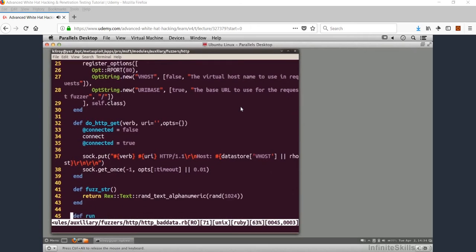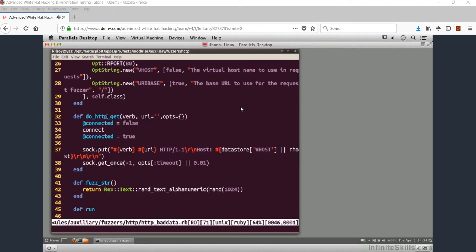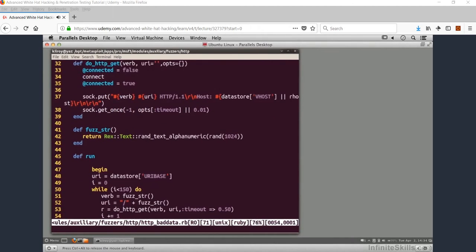Now, what I'm really doing here is issuing a request to the HTTP server. And what I did was I used the fuzz string here, and I'm going to fuzz the verb. So rather than GET, I'm going to send some garbage. You can see that this is where I'm doing the put out to the web server, and the verb is being set with some random data.